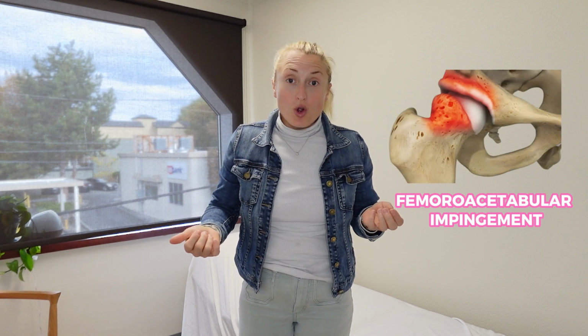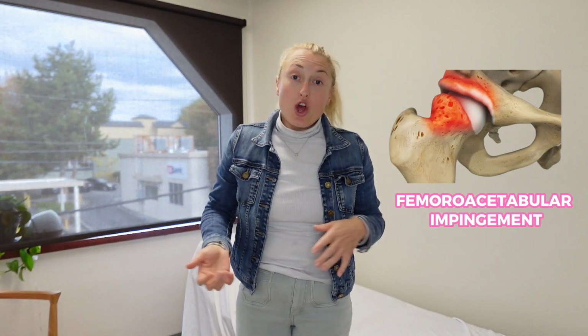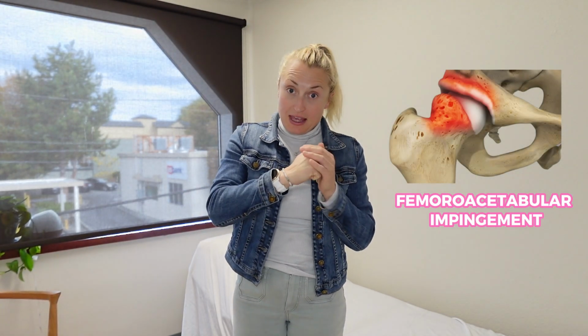Oftentimes that pinch is caused by something called femoral acetabular impingement, where the femur of the hip socket, so here we have a pretend hip socket, and then we have the ball that sits in the socket, and it moves up and down, it goes side to side, and it also does some rotation in the socket. Well, if that ball doesn't move easily, it can cause a pinch on the labrum. The labrum is like a little golf tee that sits in the cup to help keep the ball in the socket. Well, if it's getting pinched, that can be really irritating.